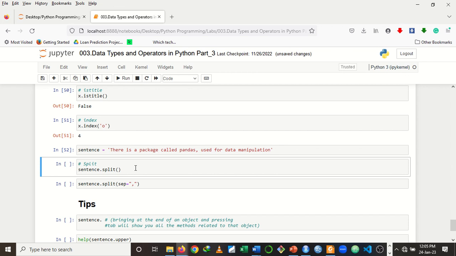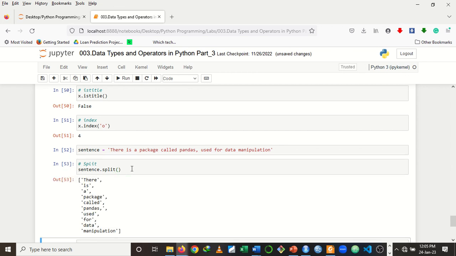Sometimes you have to break everything into words or tokens. So we want to split this into words or characters in the basic ones. You can use the split method. The split will automatically break them based on the spaces. By default, it will separate them based on the spaces in there.